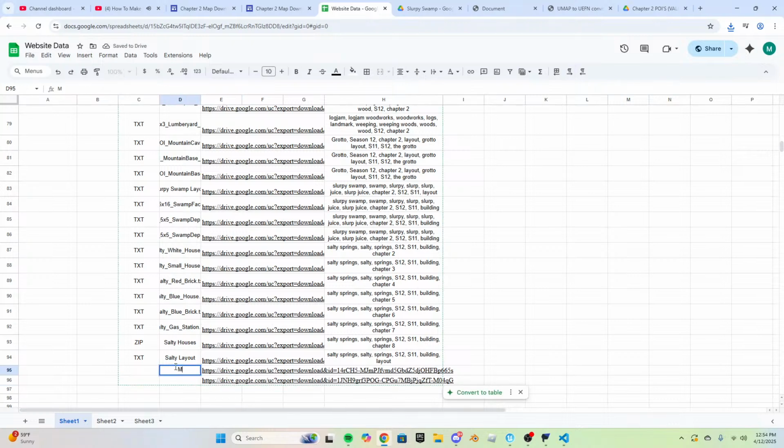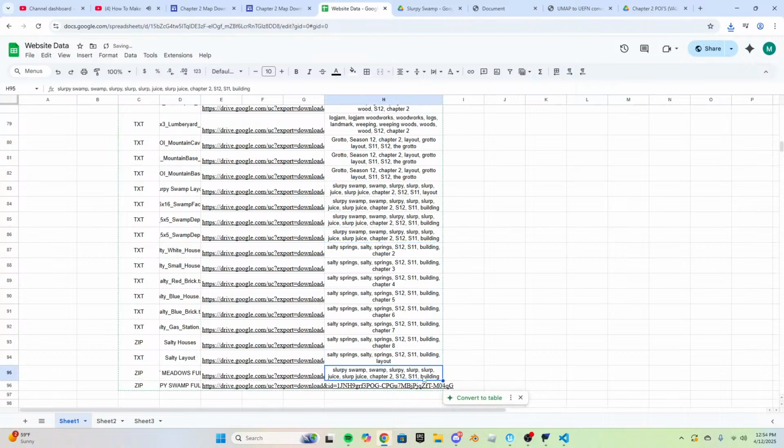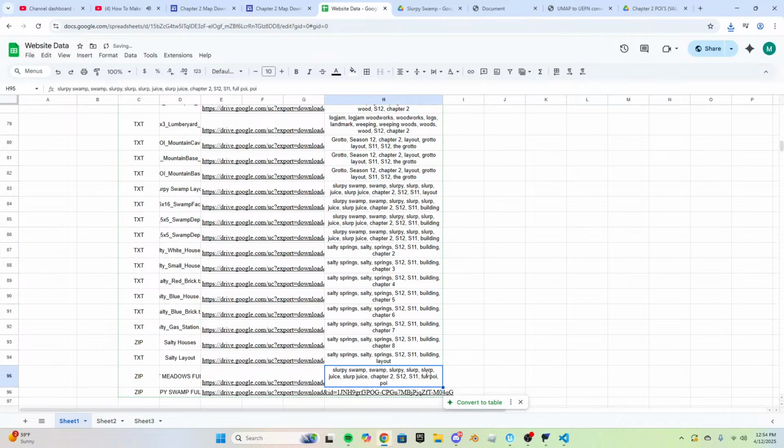Misty. Slurpy Swamp Full POI .zip. Slurpy Swamp. Instead of building, I'm gonna put full POI.